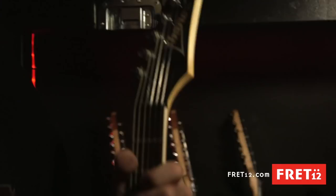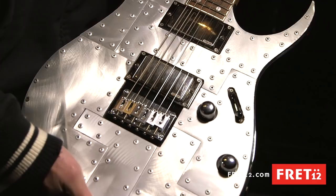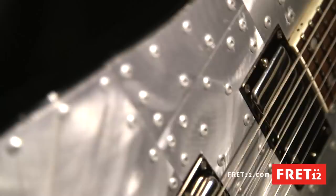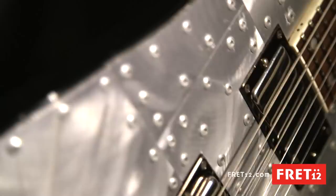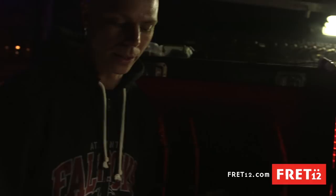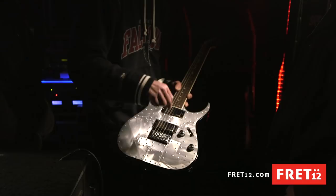Next we have the metal-plated guitar, which is interesting. It's got the chrome EMGs in it. It's actually aluminum that I plated myself — all the rivets are actually riveted in. There are like 132 rivets in it. It took me like 16 hours to do the finish on this. I basically traced out the body, cut the whole body out, broke it and notched it and did all the cutting, then put it all back together and pre-drilled all the rivets. It's really riveted in.